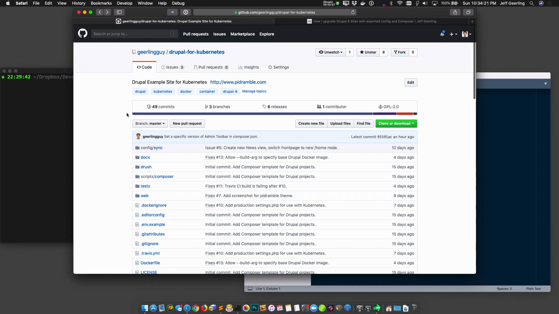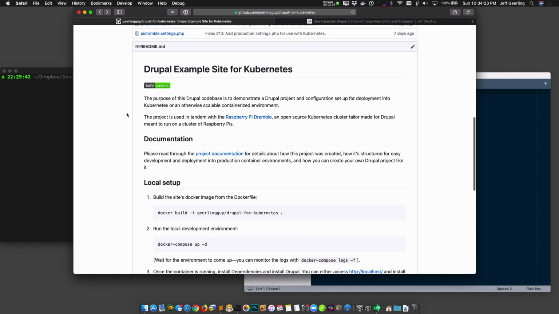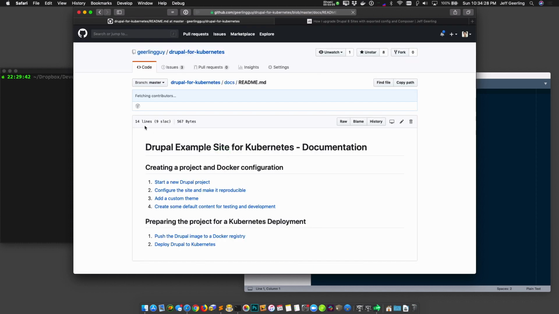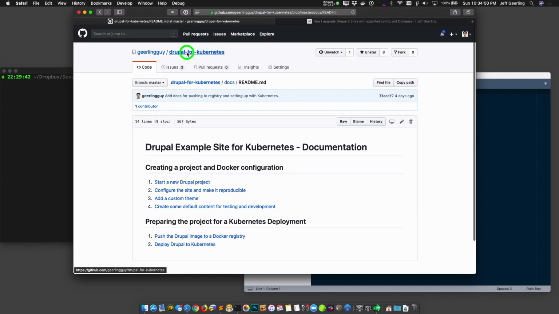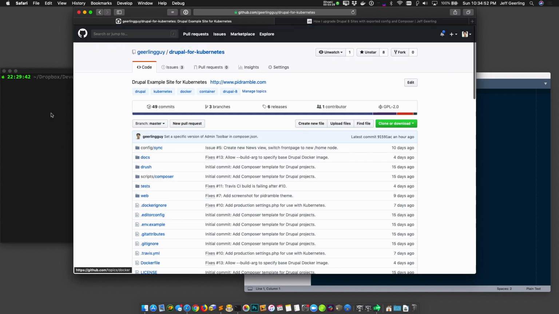And that project also has a lot of documentation. So this video is going to focus on upgrading Drupal, but if you want to read through the whole process of how to set up your new Drupal site, how to make it reproducible with configuration, how to add a theme, creating default content so you can test it locally without having to drag down a database from production, and all that stuff. And then it also goes into more stuff. I'm going to be adding more and more to this as time goes on, and I may have time to do some blog posts and videos for all this. But like I said, for this video, we're going to focus on upgrading Drupal.